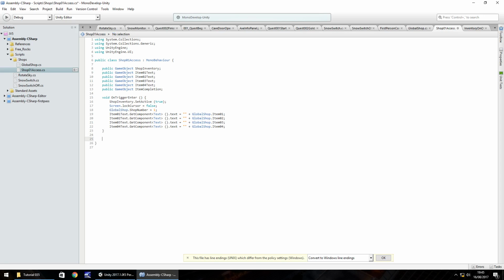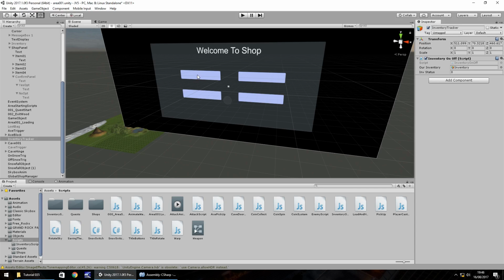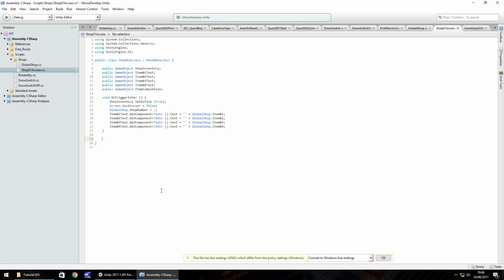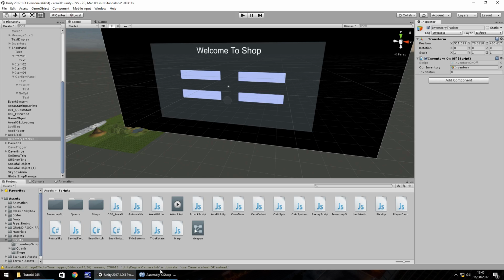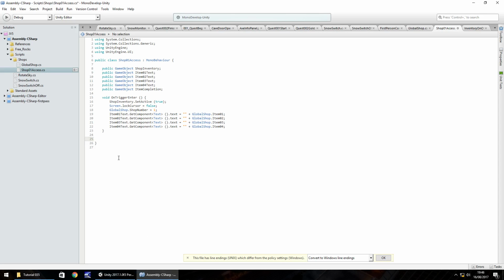And now what we need to do is each of the items on our screen are buttons. So when we click these buttons to say yes we want to buy them, we need to display that little panel at the bottom to say are you sure you want to buy this. So to do that we need to do public void item 01. Now the reason we've done public void is because this is going to be attached to a button, and a button has to recognize that this is public. So open close bracket, open curly bracket, and we need to do item completion dot set active false semicolon.